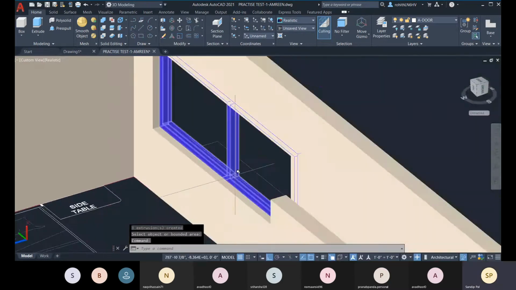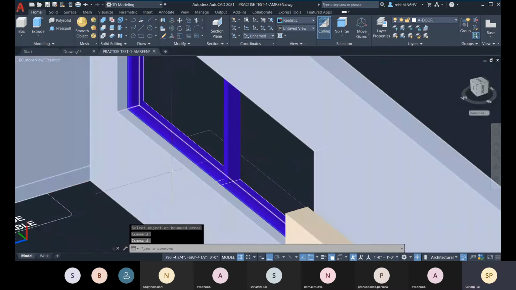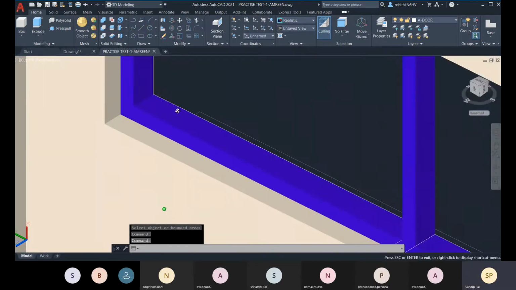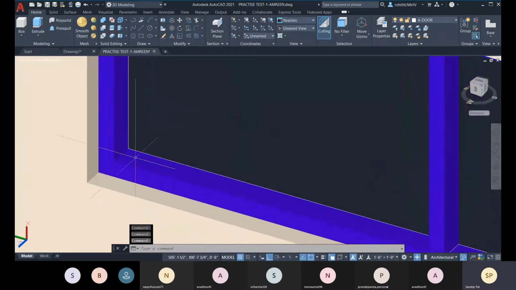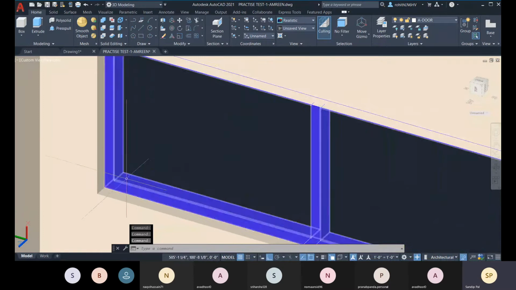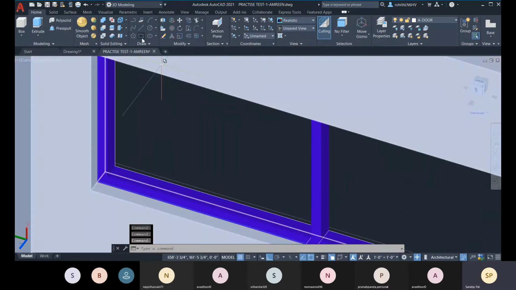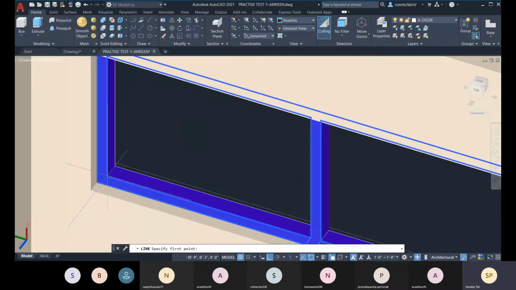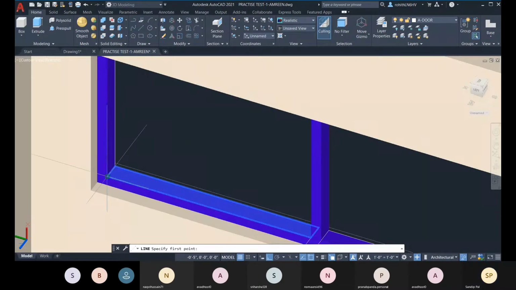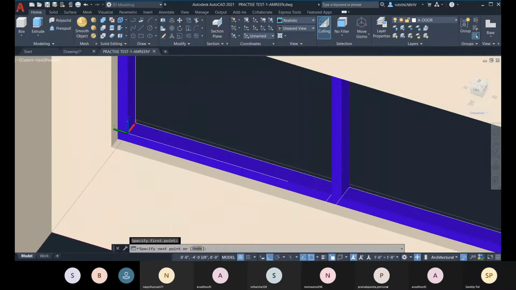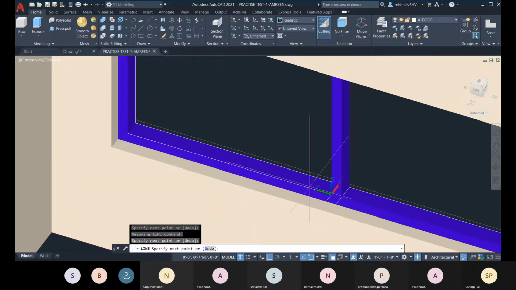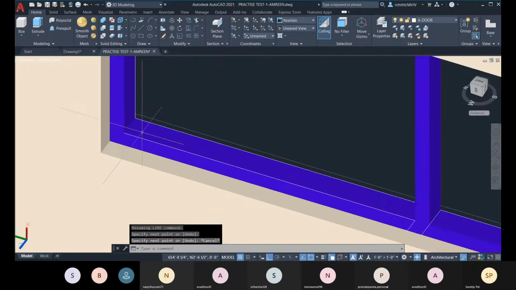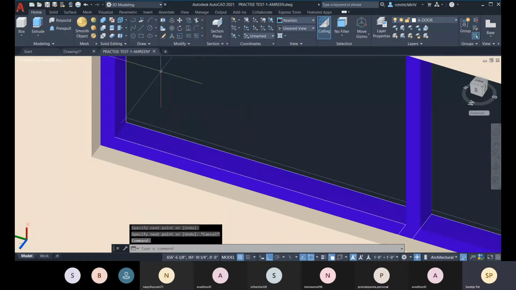That is available here, and here also we have to draw one line. Let me draw one line there, and offset.